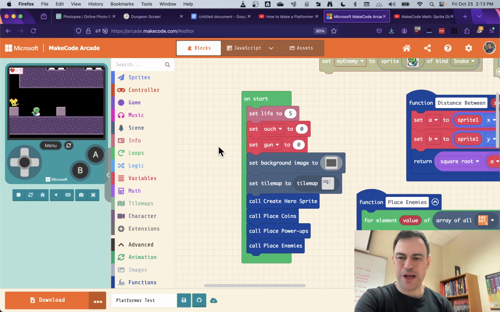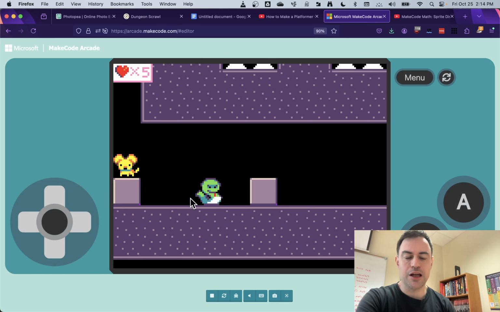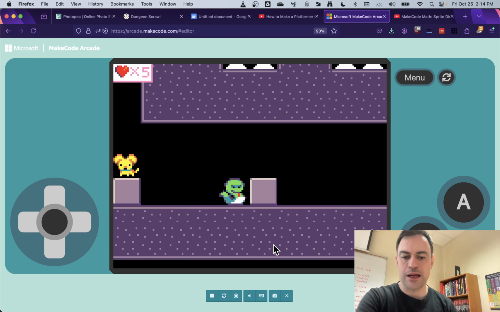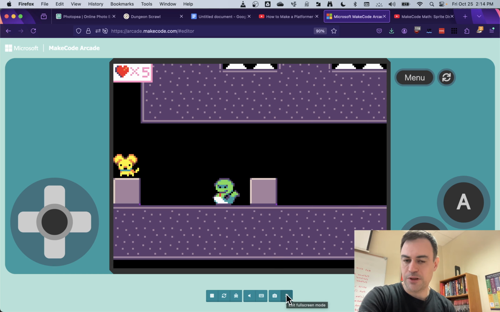Hey everybody, we're back and we're going to start adding in some enemies, some things that will mess you up and make it hard to win the game. Here we've got a classic sort of Goomba, if you know Mario style, enemy that's going back and forth between two walls and patrolling. A little patrolling enemy is fairly easy to make, but there are some complications. So we'll go over it together and see how that works.